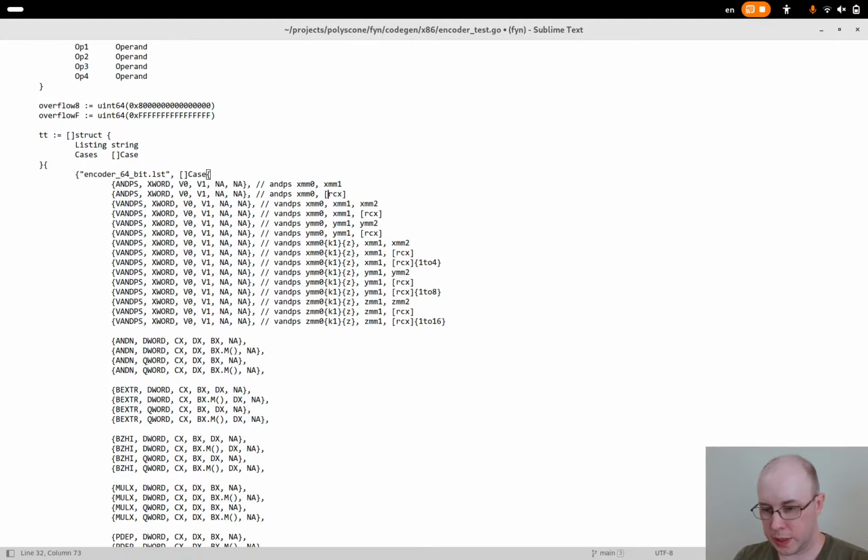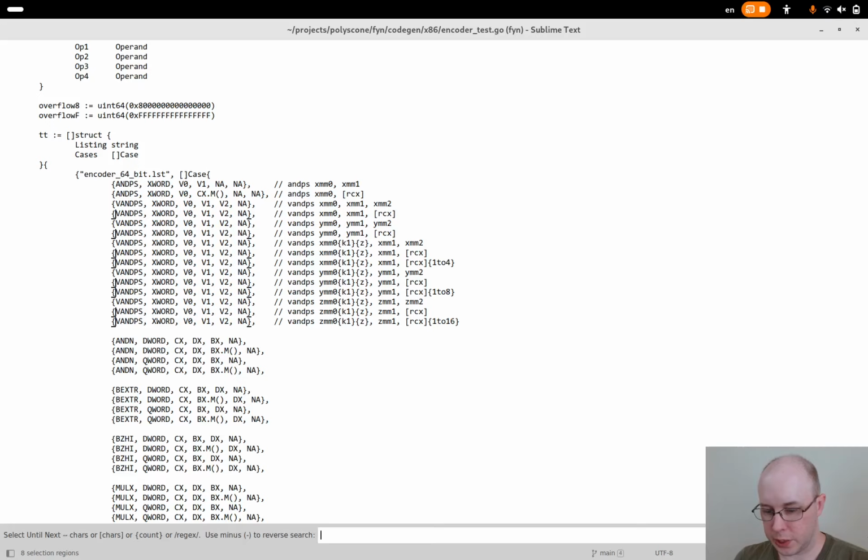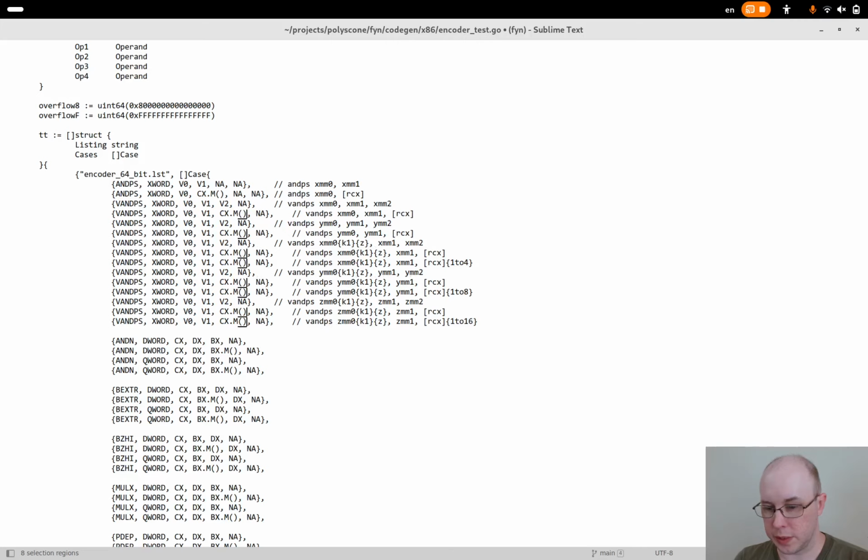but then these ones with, well, actually, let's sort out these 3 operand ones first. So from V1 here, we're going to go to V2 over there. This V1 is going to change to CX as a memory access. And then all of the other ones here are changing V2 to CX as a memory access.